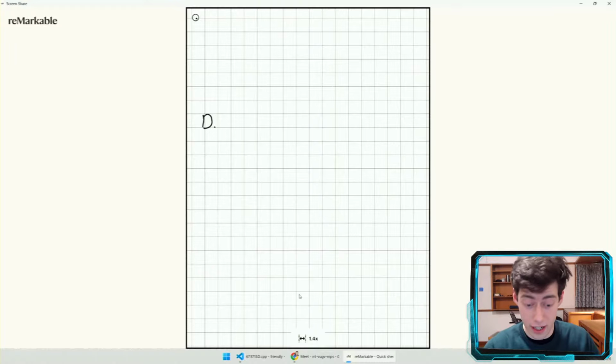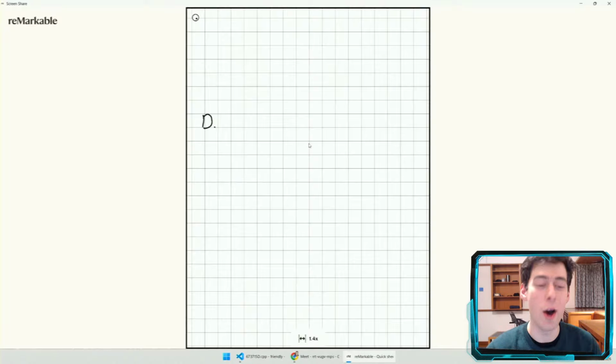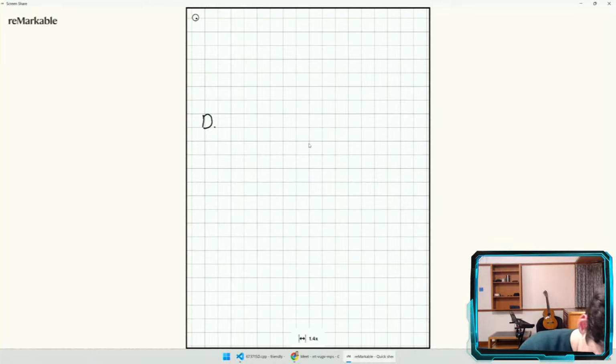Okay, so finally we're getting to the, wait, what was D? I didn't implement enough of it to be able to tell what it was. Oh right, yeah. So you have an array and you have to decrease an element like 3 times and then increase the previous one once and the one before that twice.